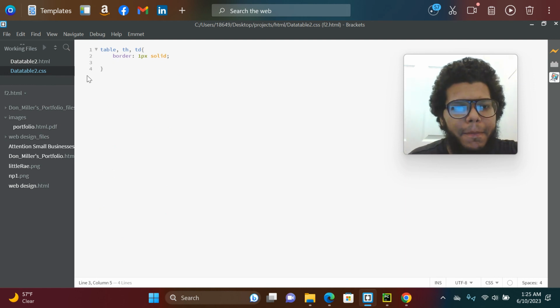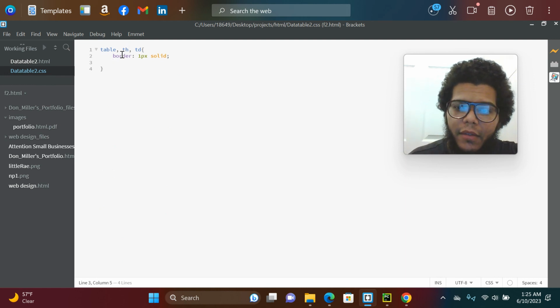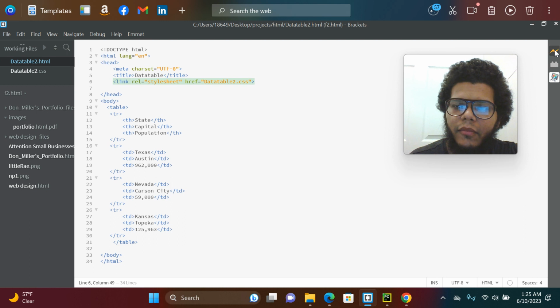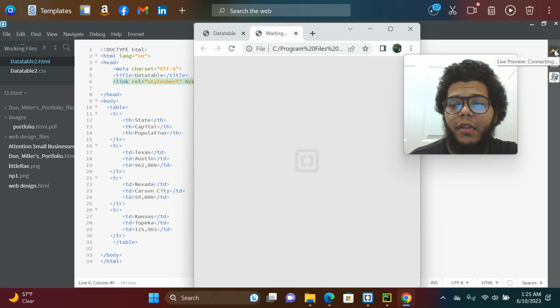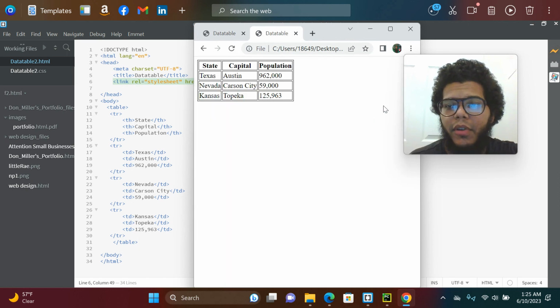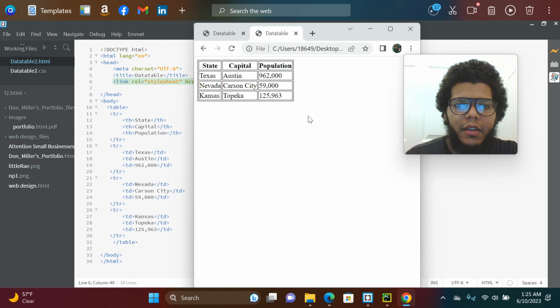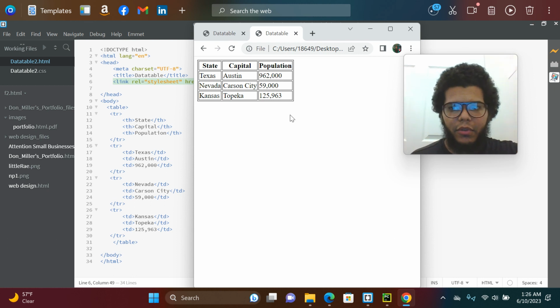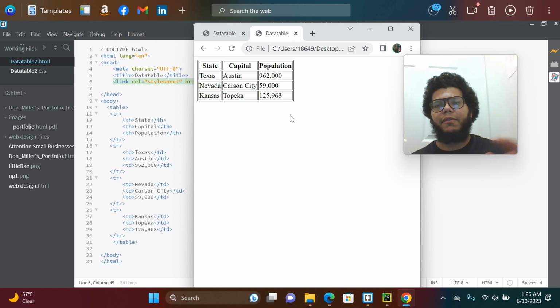We created the border of our data table, and this is what we have so far. It looks a lot better than when we first made it just in the HTML.